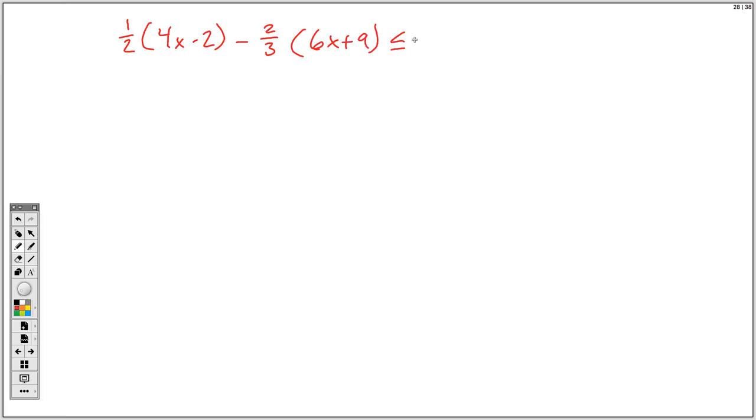Before, when there was just one fraction with a 2, we picked 2. So I'm going to pick 2 again. What else do you see? Another fraction, so we see 3. So we're going to pick a 3 right there. Any other fractions? No. So in other words, we're picking 6. But I like to leave it as 2 and 3 because it makes it nice for covering up.